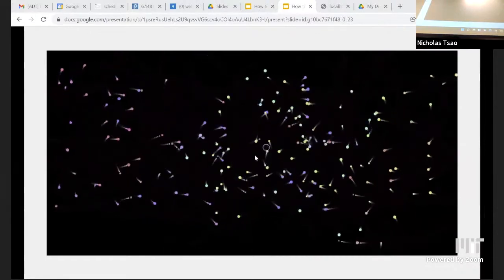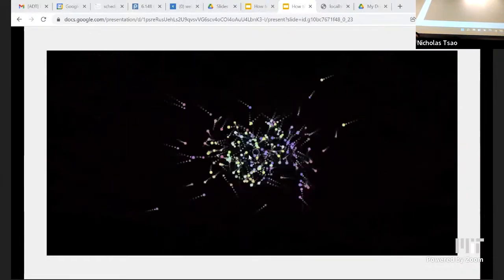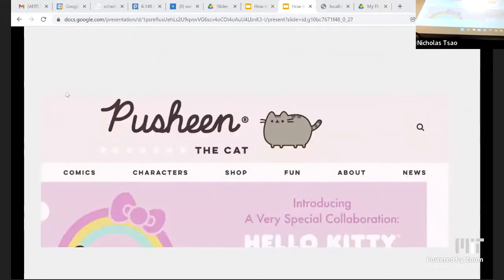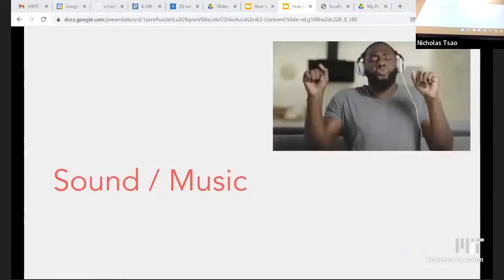If you have a homepage that looks like this, I would just sit there for like 10 minutes and look at it and play around with it. Obviously you don't have to make anything this complicated, but even something as simple as making the Pusheen wag its tail makes the website feel a lot more alive in a way. And this thing is only 3 frames of animation too. Sound and music also come in big here, which I've already sort of talked about. We don't have a lot of time for it.